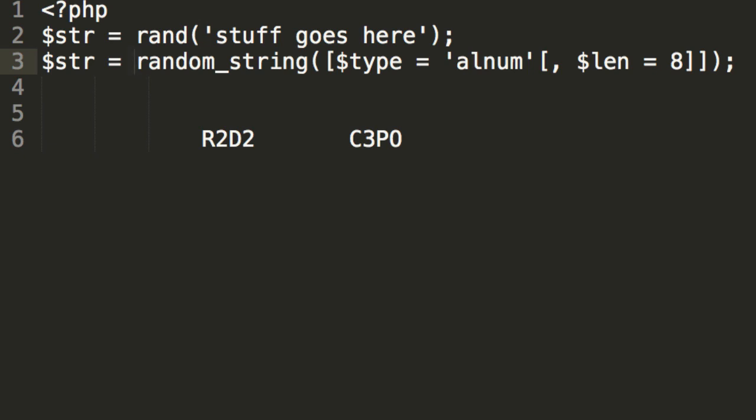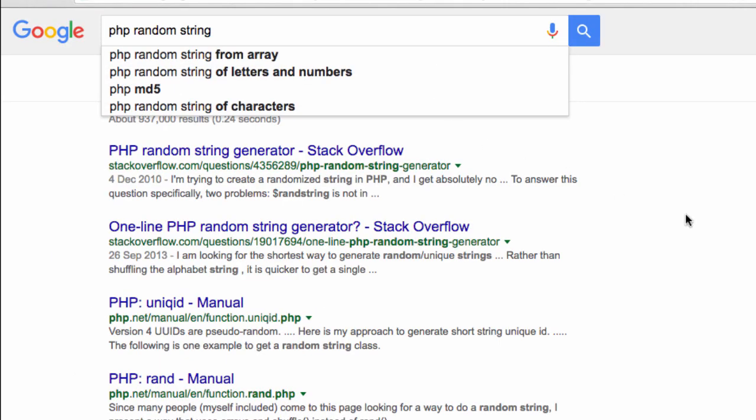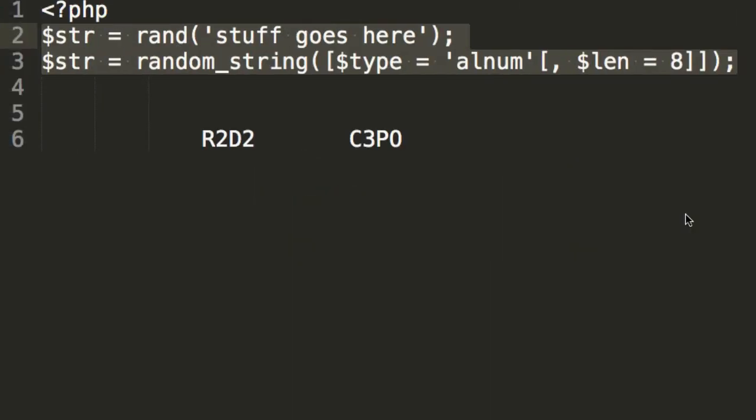Now, the question I have is, I wonder, are you a PHP character or are you a Codeigniter character? Well, me, I'm actually a modules character. You see, when I'm using a random string, I don't want to be scratching about the henhouse, going to the Codeigniter user guide, going to Stack Overflow and the PHP manual and all of that stuff. I want something that's ready to rock that I can call upon very quickly.